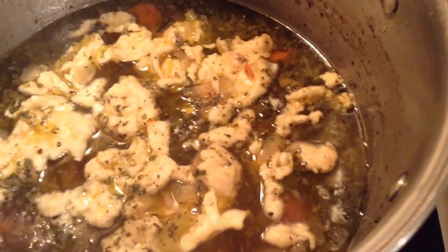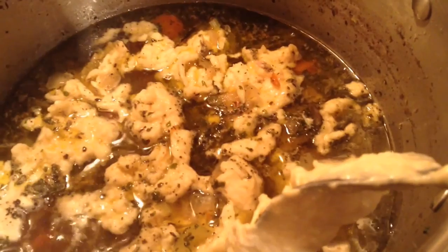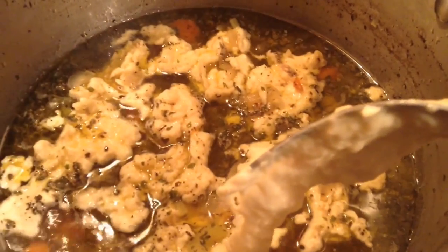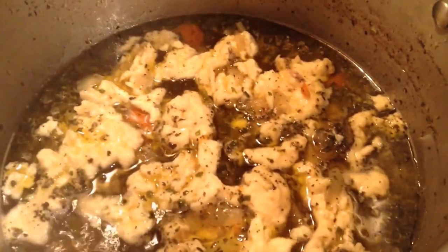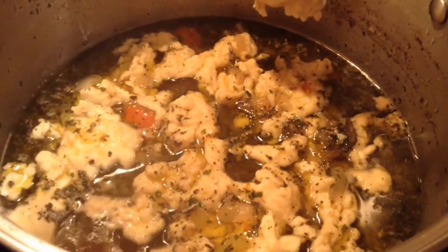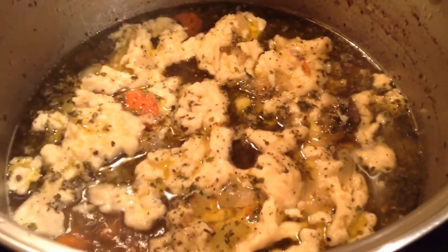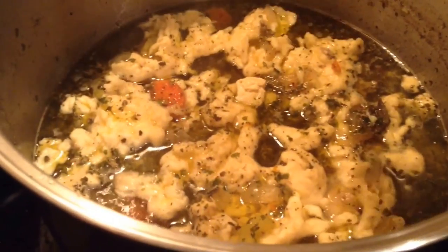And see how after they cook for a minute, they start popping up to the top. That's what you want to see. But that doesn't mean that they're done. They're still kind of gooey on the inside. So these are going to have to cook for probably a good 10-15 minutes before they're edible. And even maybe a half an hour until they're correct.